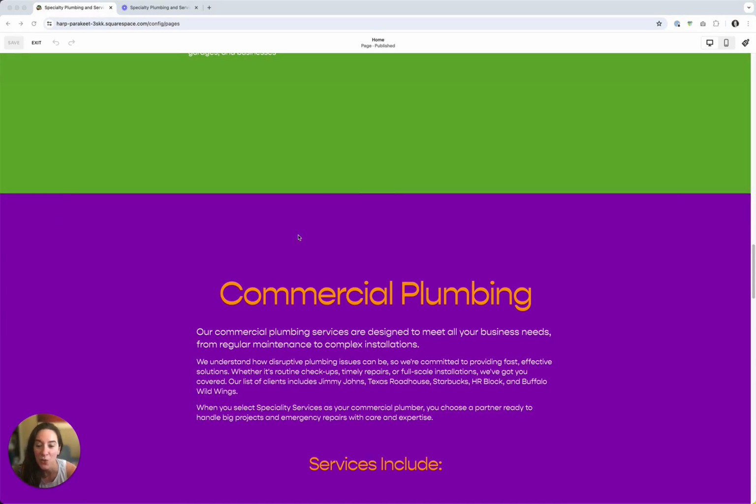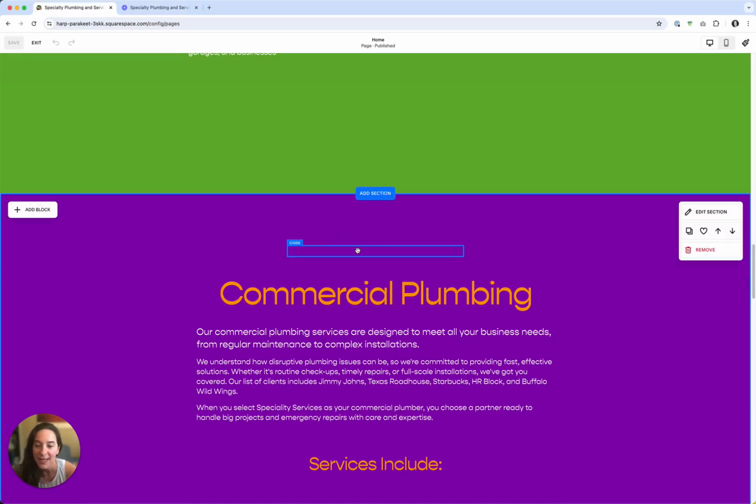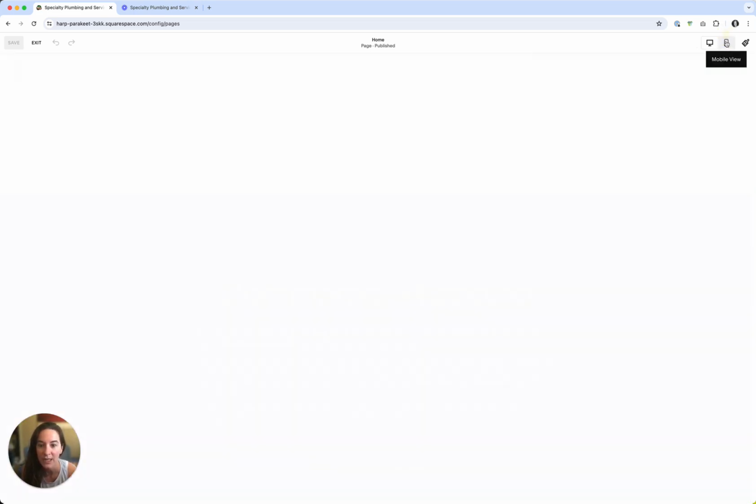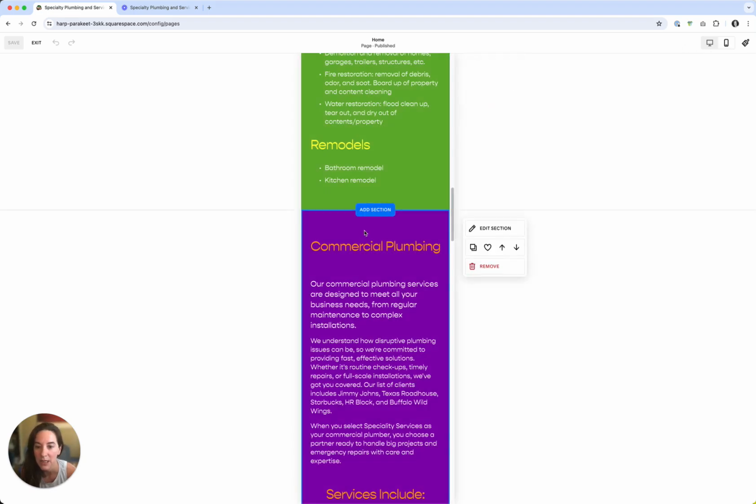Another tip that you'll want to pay attention to is that when you align your code, the way that it looks on desktop is likely different than mobile. So in my desktop view, my code is above my title. When I click to mobile, you can see that my code is below my title.